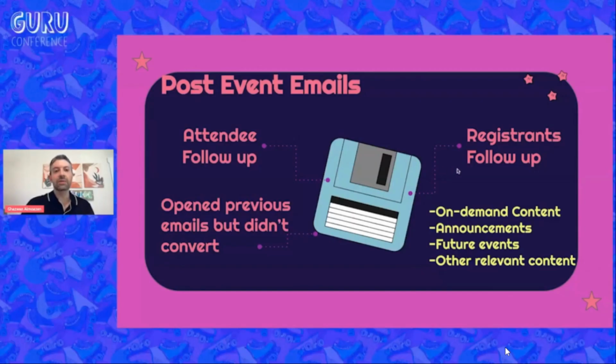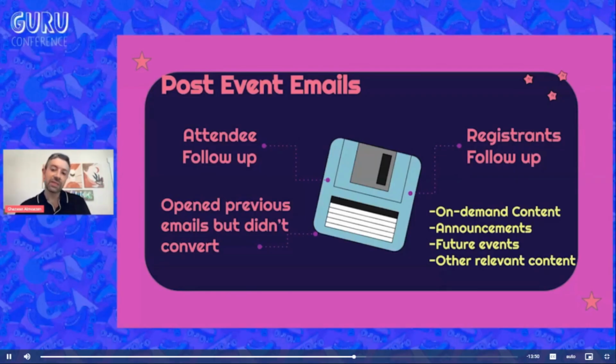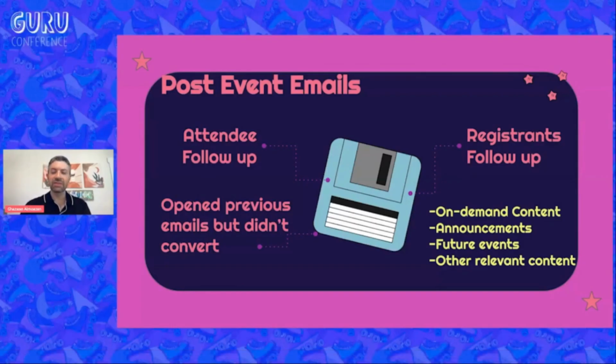With all these categories, if we have on-demand content, we want to promote the key announcement that we have made about the event, and make sure that they are brought into the experience and what they have missed in a way. And if we're promoting any future event, it makes sense to share that with these audiences, along with any other relevant content that you want to recycle and make evergreen. They have shown signs of engagement, especially the attendees, but the registrants or those who opened the emails but never registered would love to see a follow-up as well about next steps.